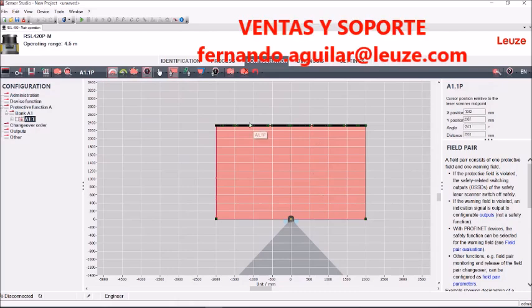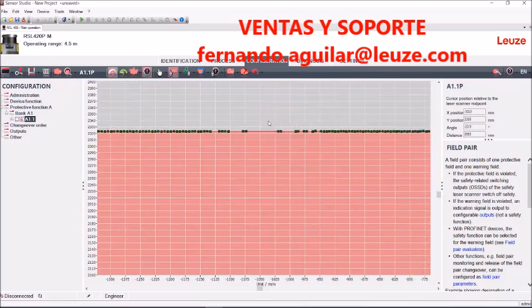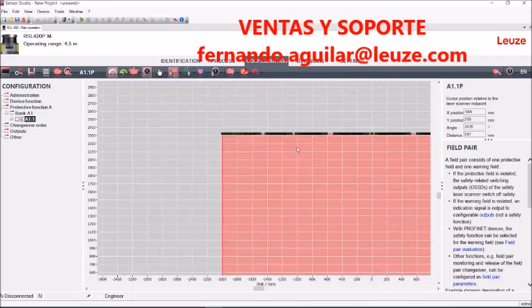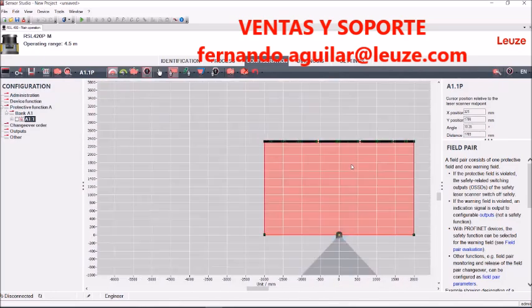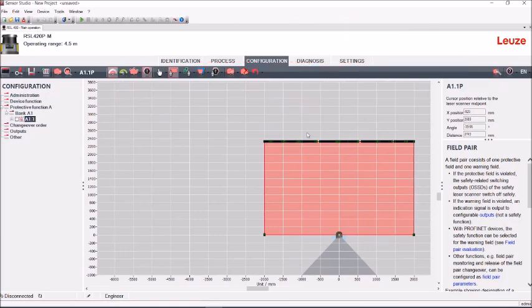So if I were to display no endpoints, that's what it would look like. If I'm going to display some endpoints, and the reason I'm showing this to you, you'll understand when I go to export them. If you notice, there's a lot of endpoints up here because I did a trim function. What I can do is, when I export this, you'll see what that format looks like for this protective field.